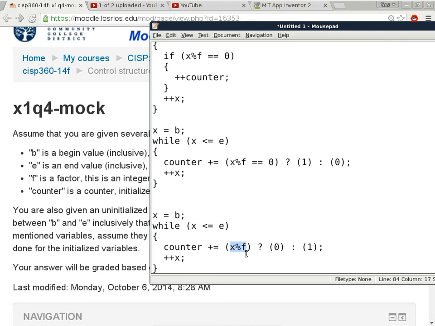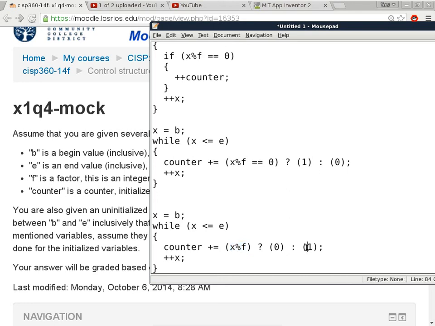This is considered as an expression, but this expression is considered to be a condition. A condition in C and C++ is really a matter of saying, is it non-zero? If it is non-zero, it's the same as a true. If it is 0, it is the same as a false. Is that part okay? You guys still remember that part? But x mod f is just the remainder of x divided by f, right? So if the remainder of x divided by f is 0, this expression is going to be a 0. But if this expression is 0 in terms of Boolean expression, it is considered to be the equivalent of false.